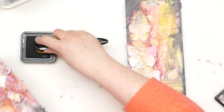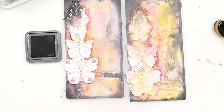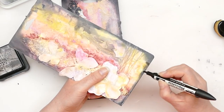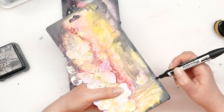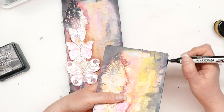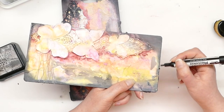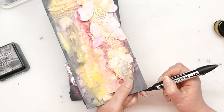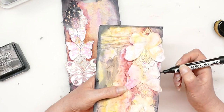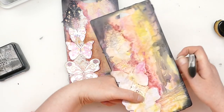So I'm just really darkening the edges of this, and then I'm going to come in again with my black pen and get that even darker and create a real definite edge to this, because although that is black, it's still quite a chalky look, especially as it's going over gesso. But obviously my Pro Marker is an alcohol ink, so it is going to sit differently. It's going to sit on top of that rather than sink into it like the watercolours will. So knowing that that's how my medium will play with this, because it's alcohol, it's going to sit on top. I know that I'm going to get a very definite black line, and it's not going to look as grey. So the contrast of the two, I think, works really well.